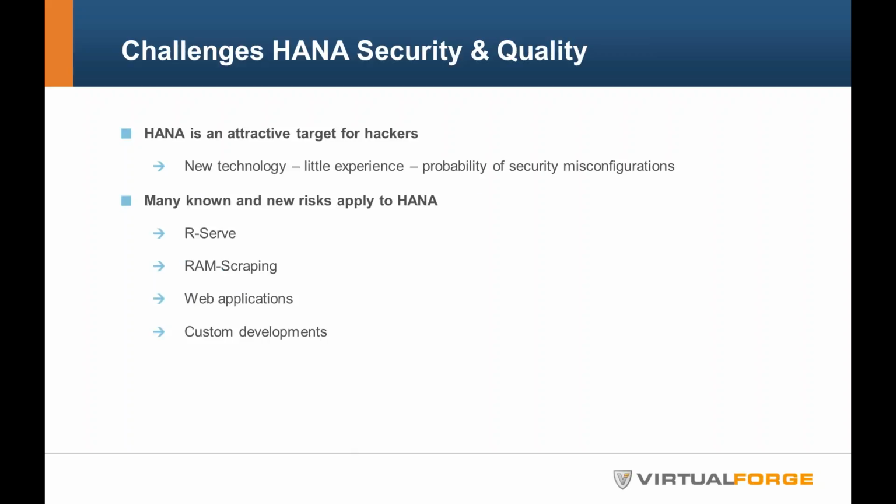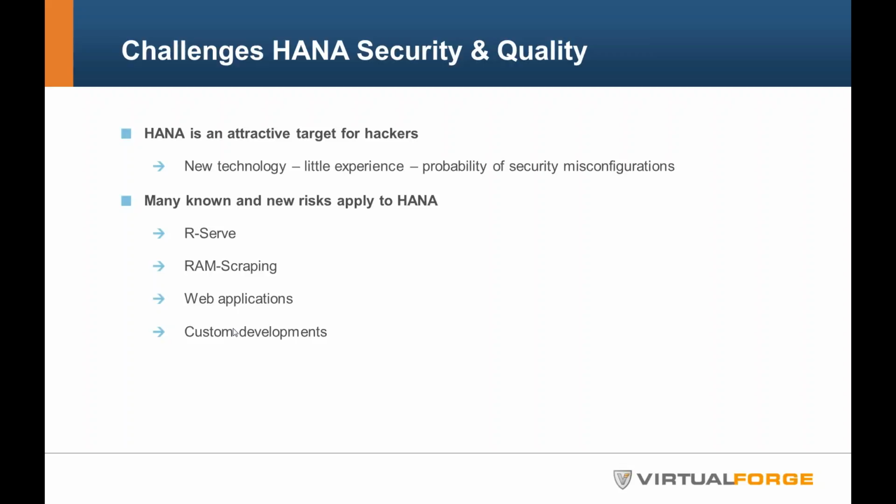Also, there's a lot of risks which are either completely new or at least new to someone who has been doing SAP security for quite a while. To take one of these examples, web applications is something where SAP security was not mainly concerned with in the past, because of course SAP has been web enabled for quite some time, but it has never been the focus. With HANA, it's actually the only way to work. So this is for SAP security a new topic.